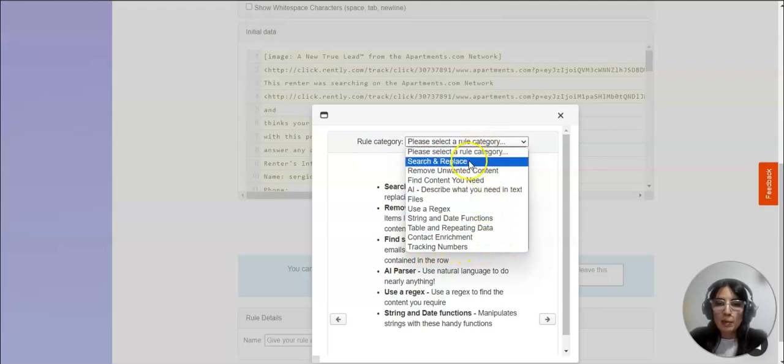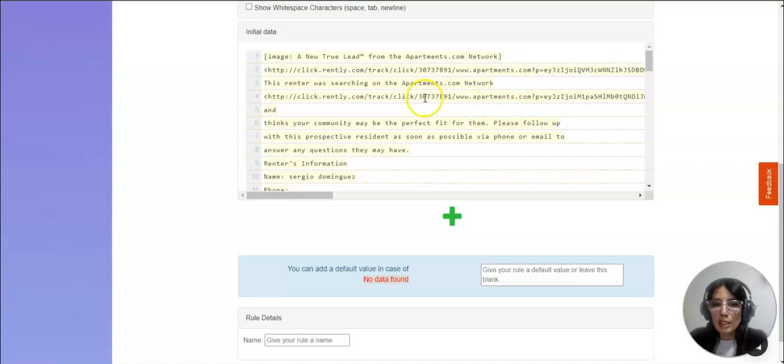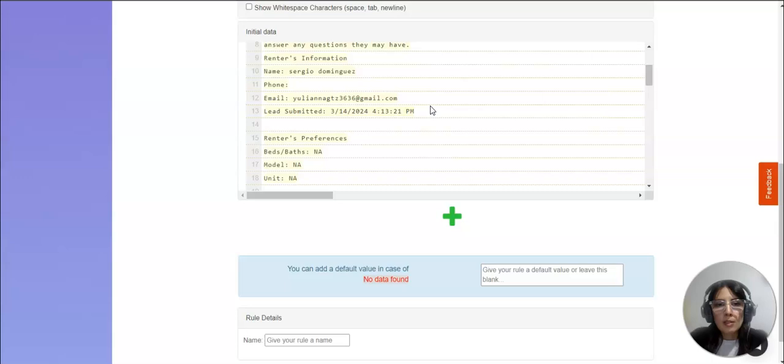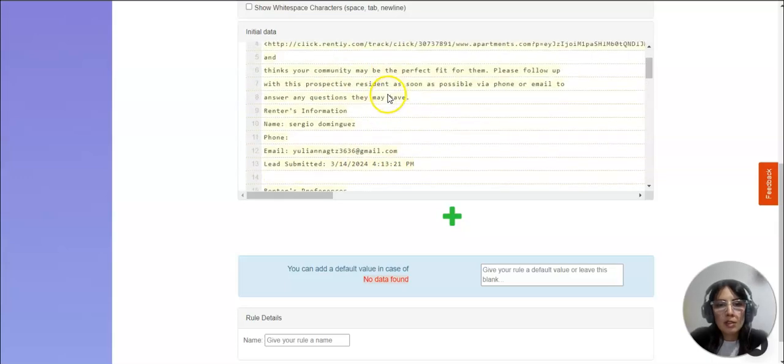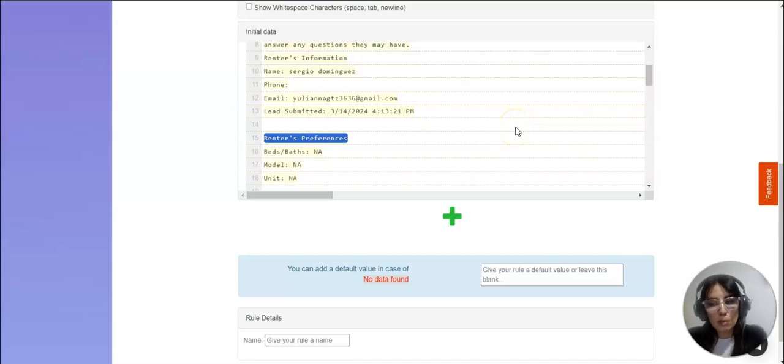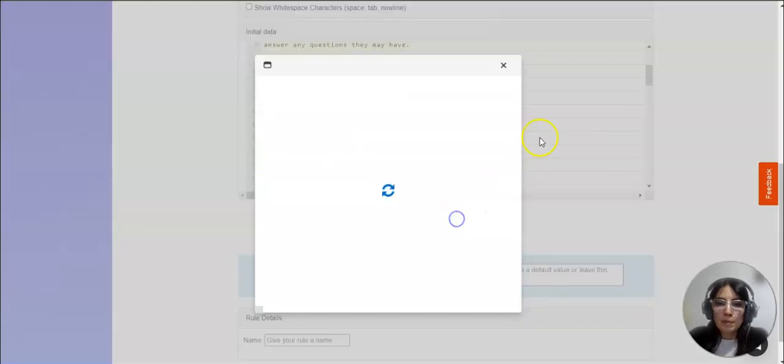For example, we want to find the email address that is listed inside the lead information. The email address is usually under the renter's information and before the renter's preferences. So the first thing we can do is capture that information so the extraction will be easier for us.